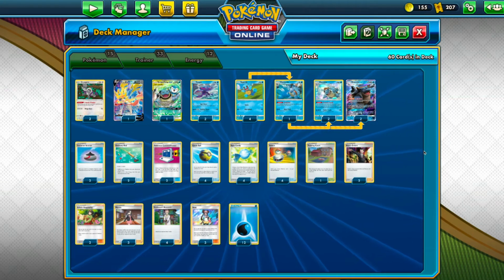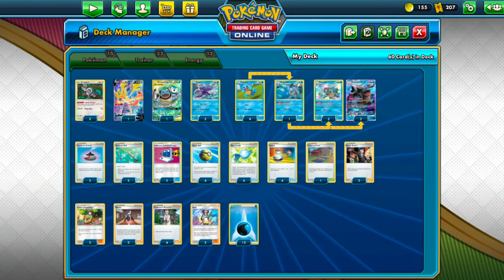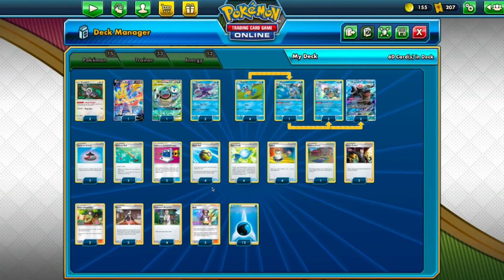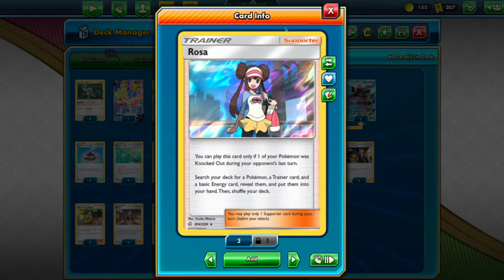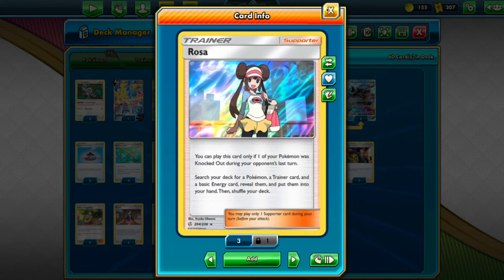We have the holy trinity of Research, Marnie, and Boss to do what they do best, but we also rock Erika's Hospitality as a way to dig a little deeper into the deck without disrupting our own hand or discarding something important. I also have a few Rosas, which let you grab a Pokemon, a trainer, and an energy from your deck if one of your Pokemon was KO'd last turn. It's a great way to replace a Blastoise in a pinch, or just nab a much needed Rare Candy.